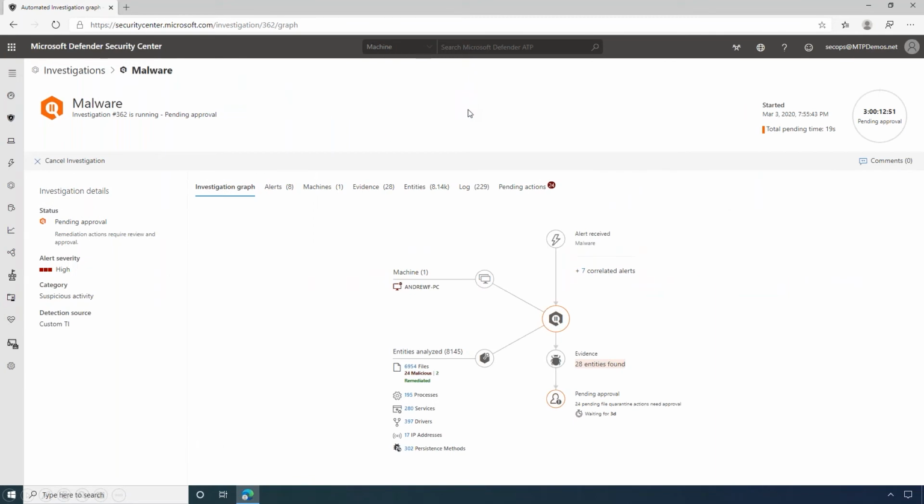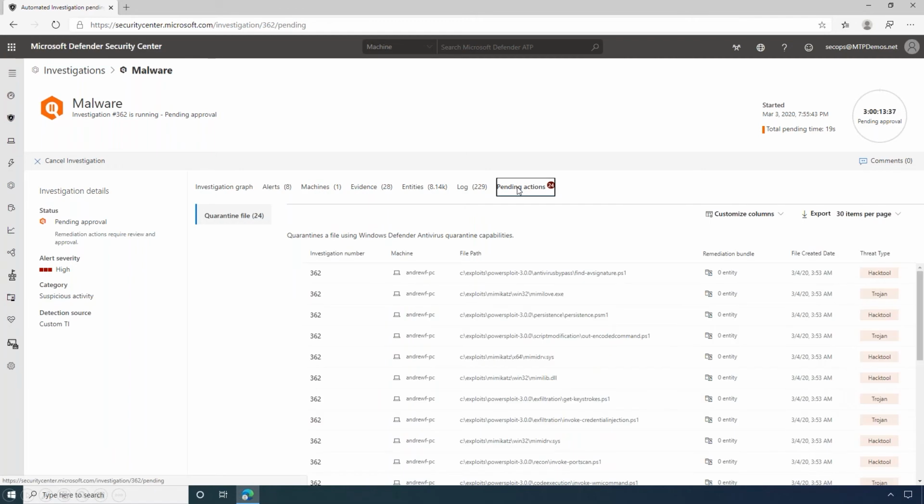This is the view earlier that I was a little bit excited about. So this is the investigation graph, and then what you have here are the entities that are analyzed. But first, before we get into how this all works, because this is a really cool way to investigate, let's look at the pending actions. And we've got a list of files suggested for quarantine. So this is all of that different malware. You've got a keystroke logger here. Here's Mimikatz, the lib file, the drivers, PowerSploit. This guy's probably an insider threat, I'm guessing, from this, if it wasn't just a demo.